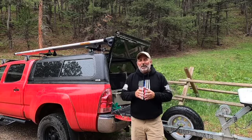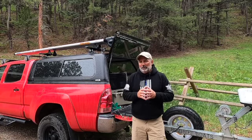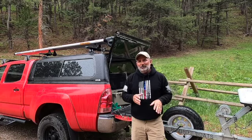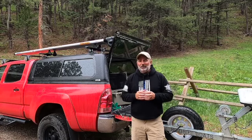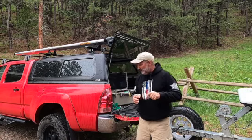In fact, in about a week, all of our tributaries open up. So we're going to transition from floating and drift boat to putting on our hiking boots. And we are gonna shed some pounds and we're gonna hike into some remote areas to fish for some big brown trout using a much different technique.